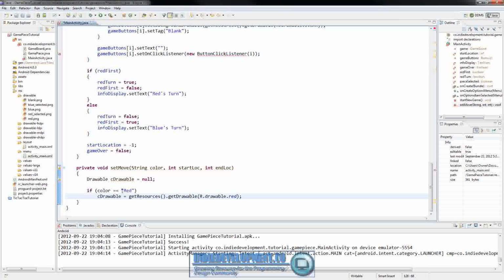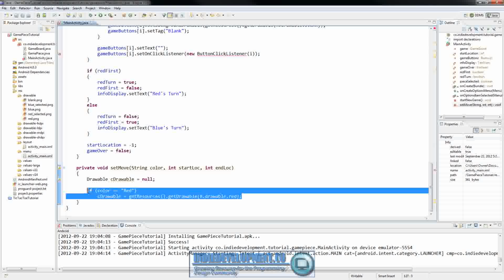Okay, so we're saying if the string that's passed in, which is color, is red, then we know we need to set this drawable to the drawable resource with this ID, which is the red.png here.